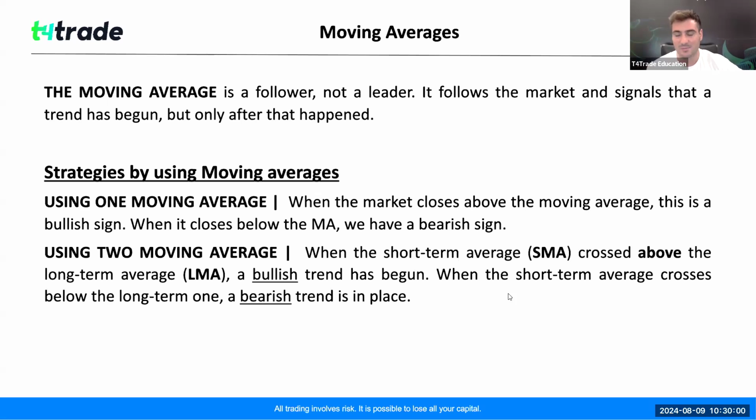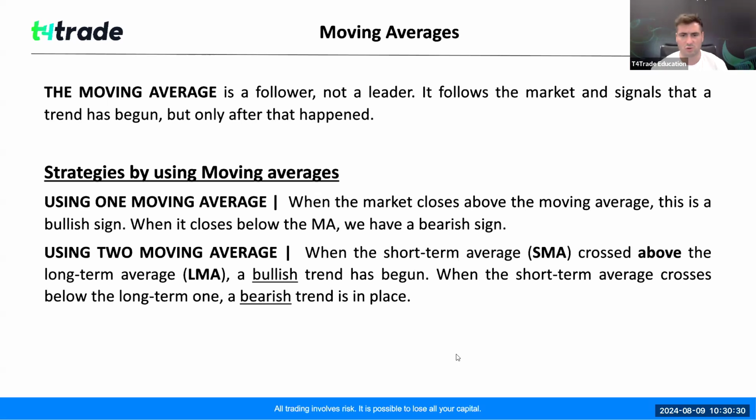So a bullish trend has begun. Imagine that a long-term moving average is coming down, where the short-term moving average line is crossing above it. That is telling you that on the short term, we have a shift in trend, and it's going to alter the long-term trajectory of that instrument, or has already altered the trajectory of the short-term instrument. It doesn't mean that it's going to move further north or sideways, it depends. But it is treated as a bullish signal.